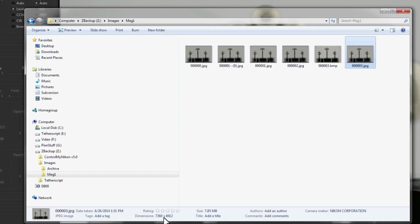So you might ask, why would you want to have this live view bitmap? Well, it can be used to do further processing and do historical shots. So perhaps you might want to take a shot and then move the scene a little bit and then take another shot, then move the scene and take another. You could take this bitmap and convert it to a JPEG and use it as an overlay. Or you can just use this JPEG here, or you can use this bitmap just as a future reference as to what you saw when you took the shot.